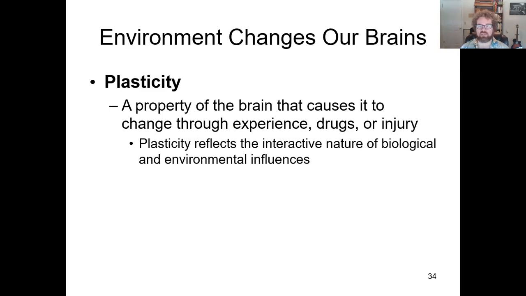But we used to believe that the brain was a lot more fixed than it really is, and that if you got an injury, that it was practically impossible to recover from. We now know that there is a certain degree of neuroplasticity, meaning that the brain does have, at least to some degree, the ability to rewire itself. And in fact, we now know that the brain is constantly rewiring itself in reaction to every single experience that you have.